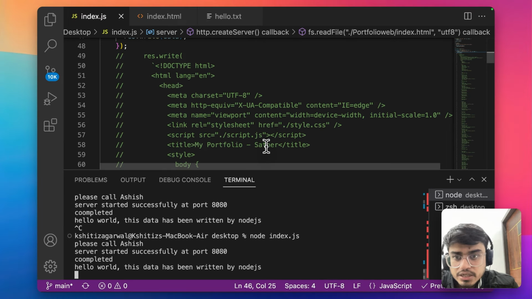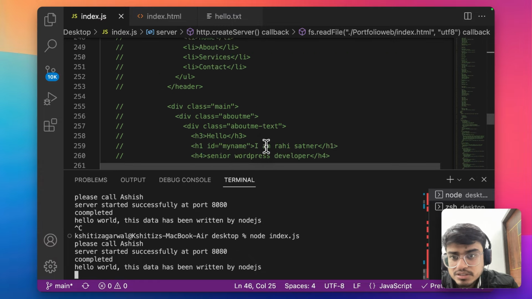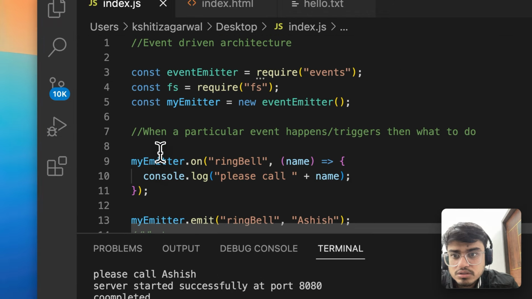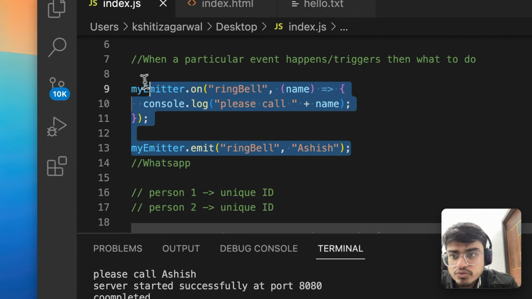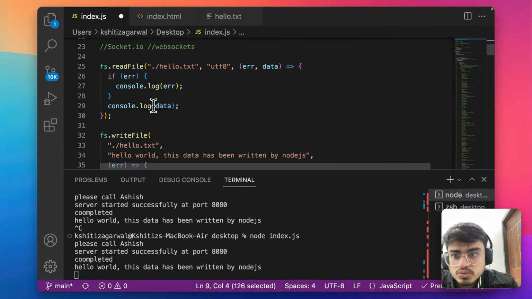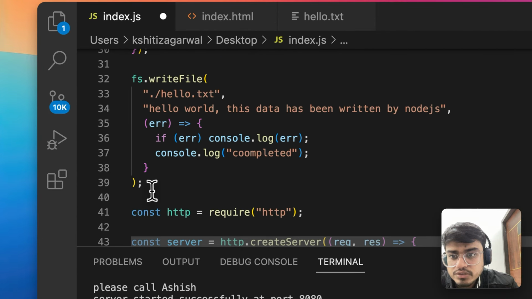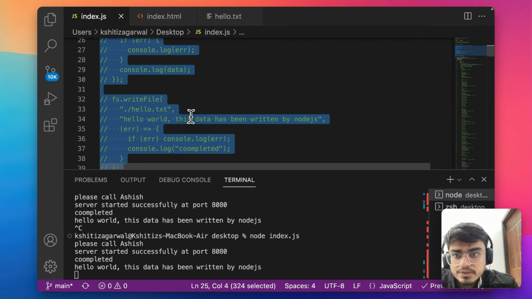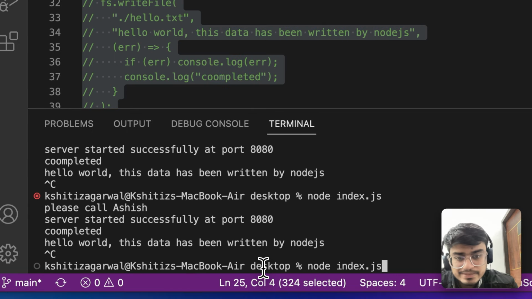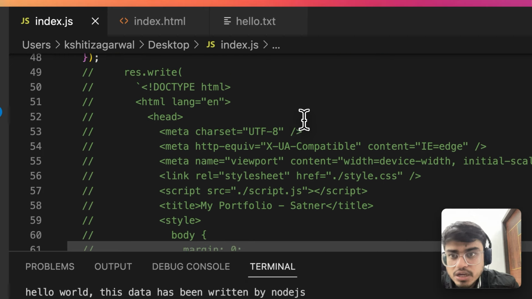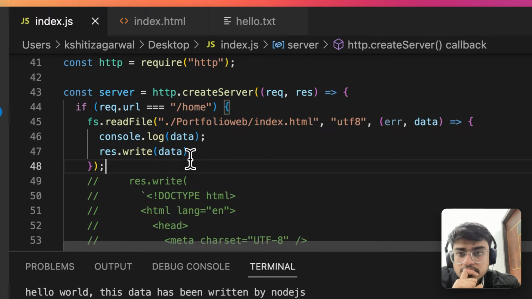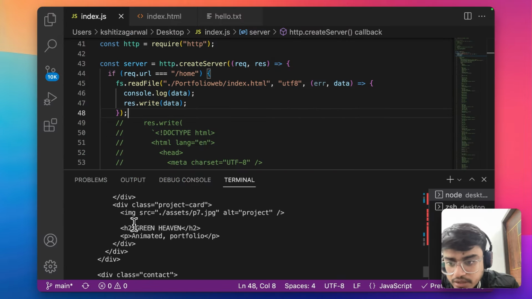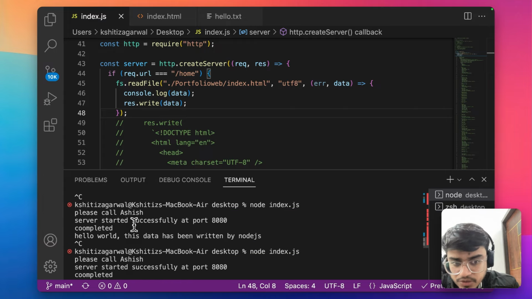No, I don't see anything getting printed over here. Let me just remove all these things which are not required for now. Okay, this I'll remove, and then somewhere I use this fs. Okay, I'll comment this out as well. Now the server started successfully, but as I can see, nothing is happening over here. Okay, one minute, I need to refresh this page, then only it will print. Okay, it printed our entire HTML file, it seems.